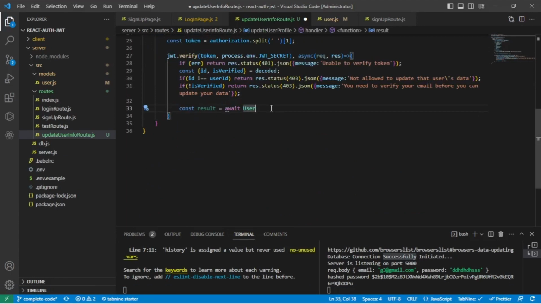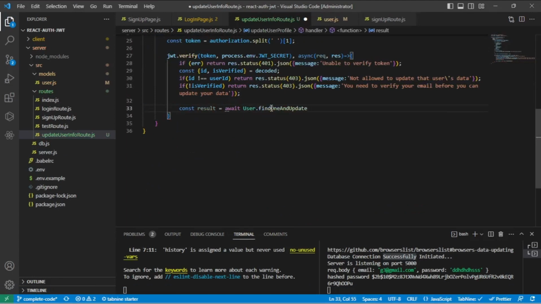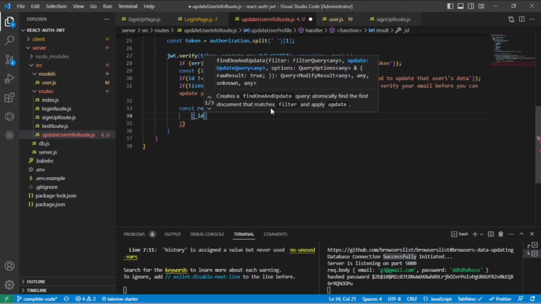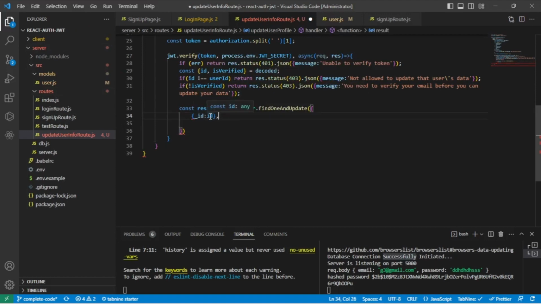Head back to our document and import the user model. Now, this result variable is going to do a DB search. It updates the user information by calling the findOneAndUpdate method on the user model with the user's ID, the updates object, and an option to return the updated document instead of the original one.